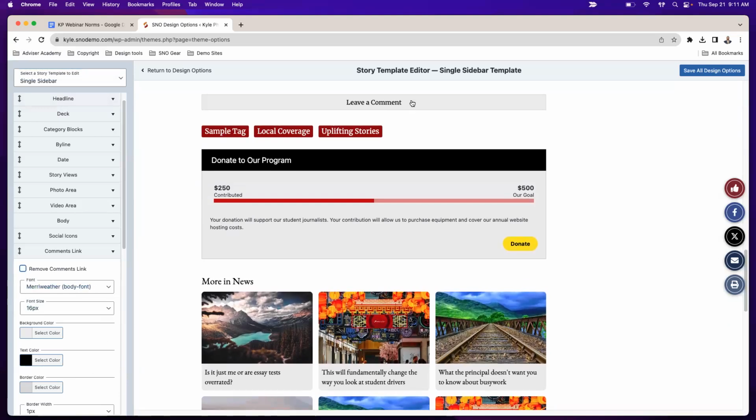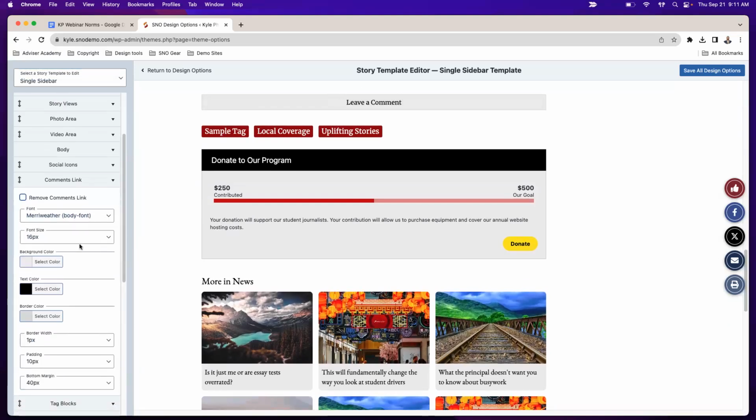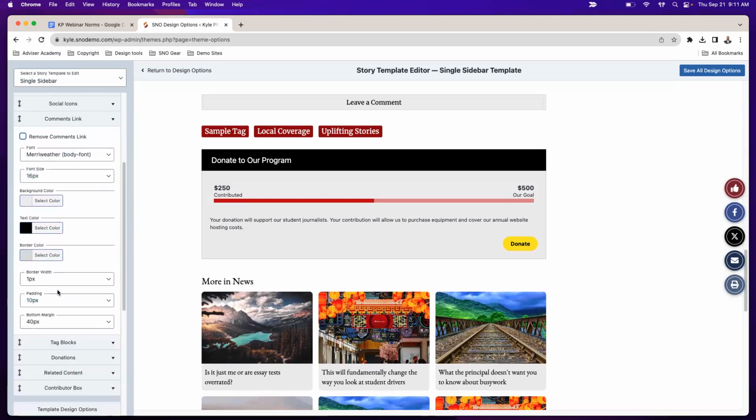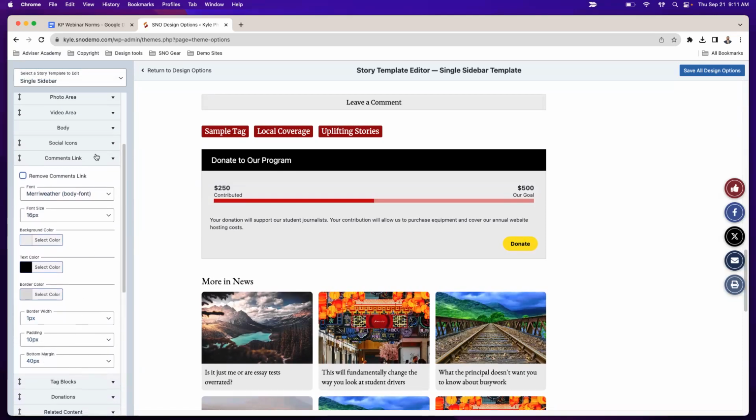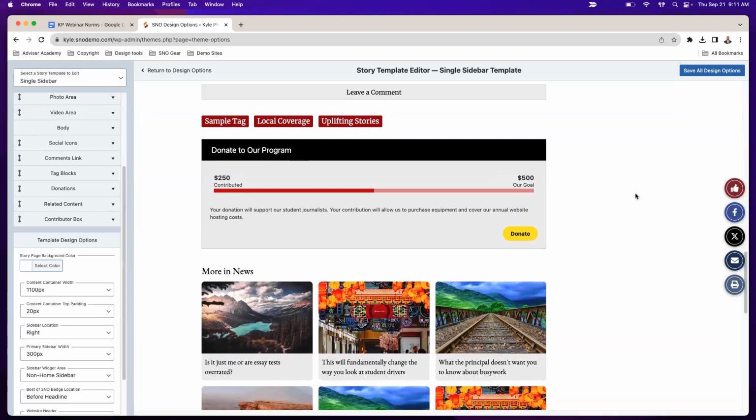Also then, as far as design options for this leave a comment area, you've got fonts you can change. You can change that background color and then adjust the padding and the margin. But again, not a ton as far as design for that leave a comment field, but you can punch it up a little bit if you choose to do so.